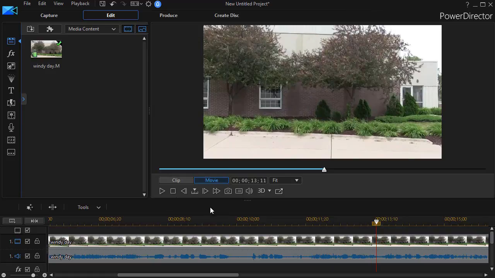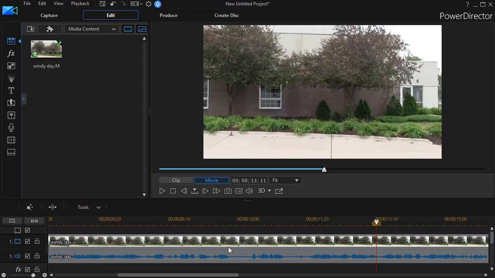Now, the best way to deal with wind noise is to re-record the audio, because whatever you do in post-production will not be perfect. Part of this is because the frequency range of the wind noise is all across the audio spectrum. It's very difficult to isolate it and to knock it down. But we'll look at two ways that we can do that in the Wave Editor, at least to some degree.